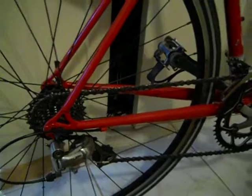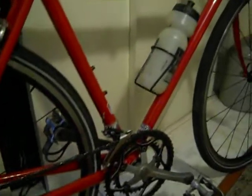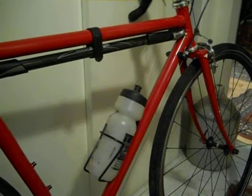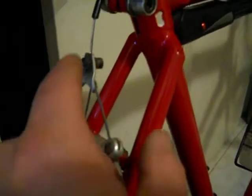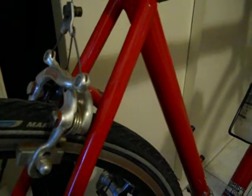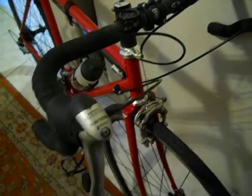So, I mean, there are a handful of things I would probably do different if I was making this bike again now, but since I'd never made a bike before, and I'd never picked up an oxyacetylene torch before, I think I did pretty good. You'll notice it's got old school center pulls. These are, I don't know, one of the coolest parts of the bike in my opinion. And then nothing fancy as far as the rest of it goes. You've just got, I don't know, like Shimano Tiagra or something, and some nice wide bars.